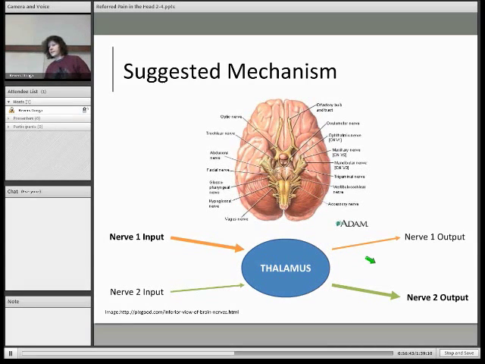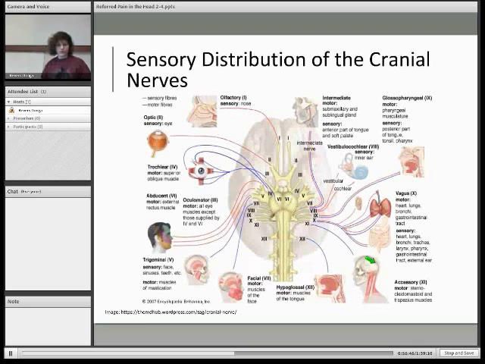So in order to understand referred pain and where you'll feel different parts of it, you've got to learn the different sensation of the nerves. There's a fairly complex picture here that you can just go through in your own time and have a look at. But basically, the bits you need to remember are that most of the sensation of the face is supplied by the trigeminal nerve.